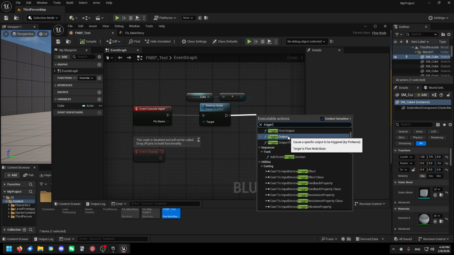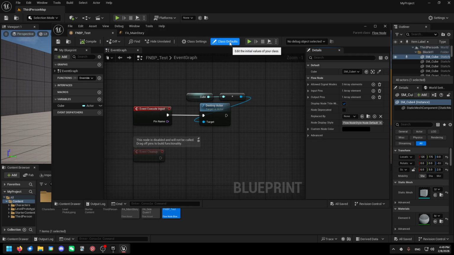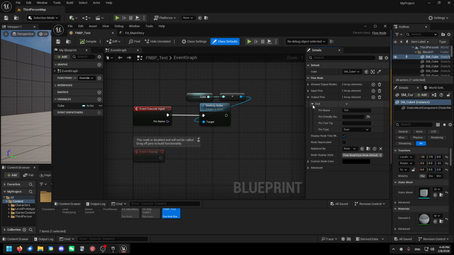And now we have trigger output pin, and first output. So essentially in these flow nodes, you can decide how many output pins or input pins you can have, and that you can make them do different behavior. Again, this is how complex flow node can get, but we're only going to be touching the surface level.